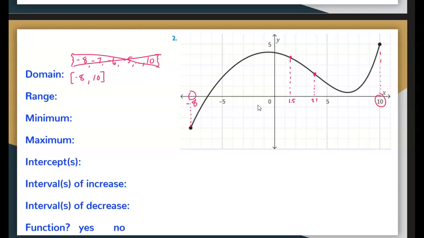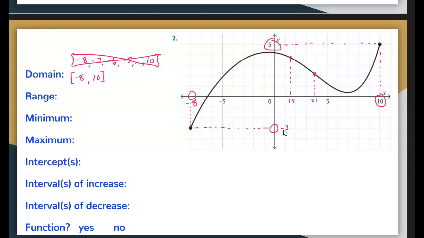Now once again, when we do range, this is continuous, so we're going to be using an interval again. Our valid y values, this is our bottom y value, our lowest one. It's going to start there, an open circle there. And then our top value, looks like there's a peak there, but this dot is a little bit higher, so this is our maximum value. I'll bring it all the way over and see where it hits. It looks like it hits at 5. So if we go down 1, 2, 3, this is a -3. So our range is going to be from -3 to +5.